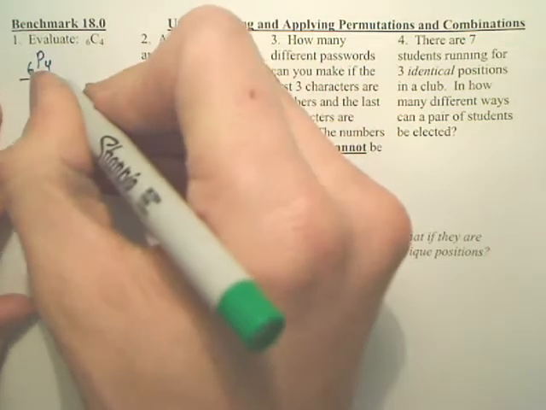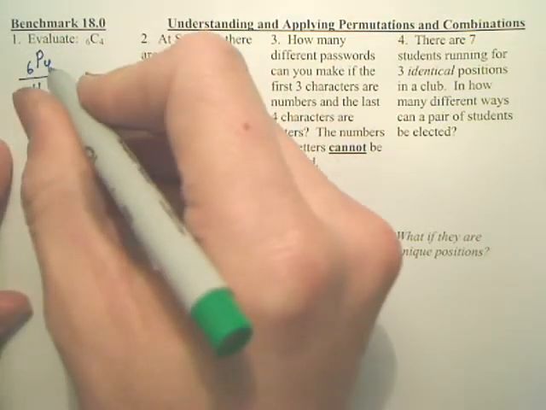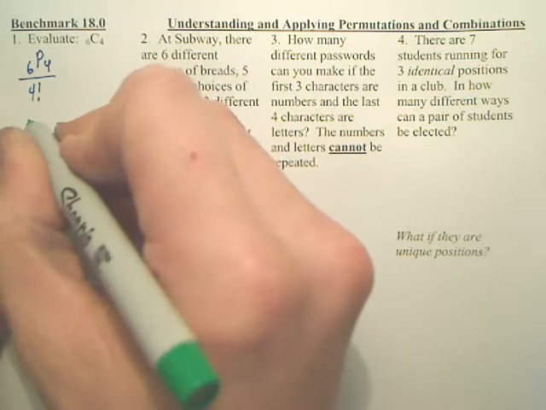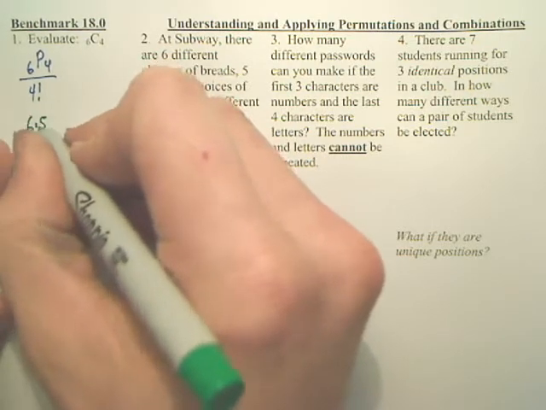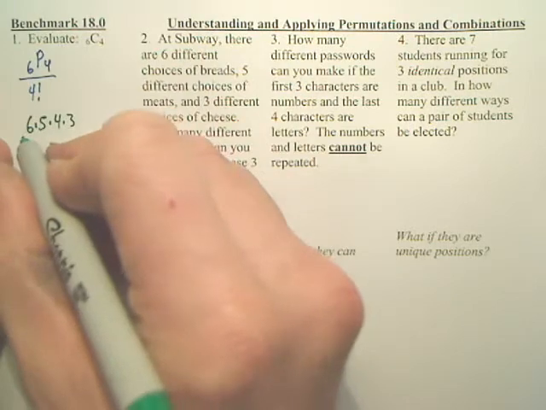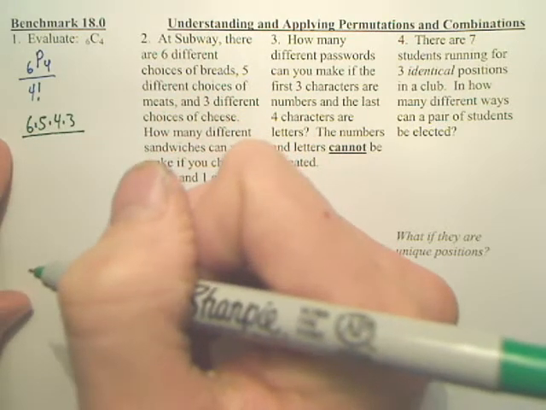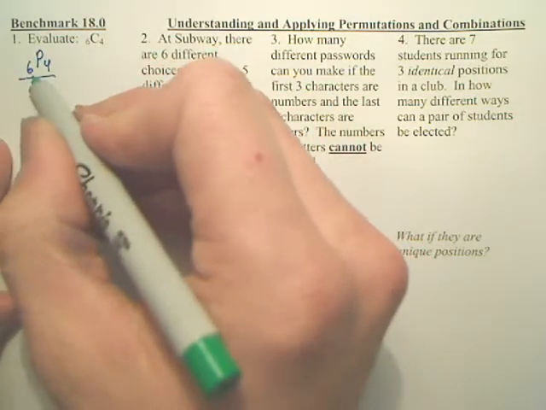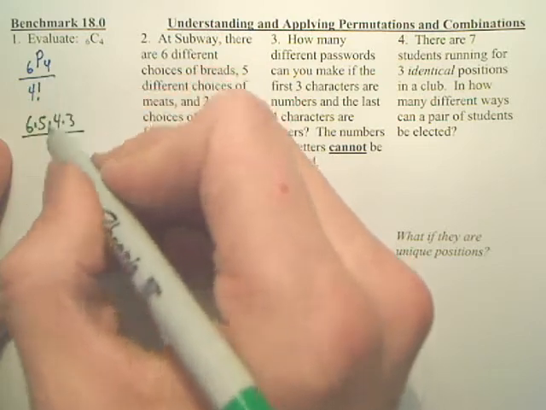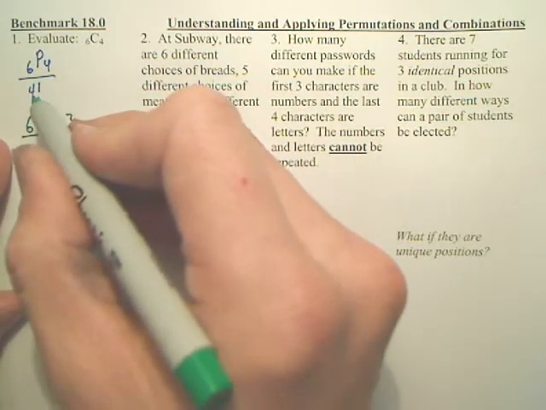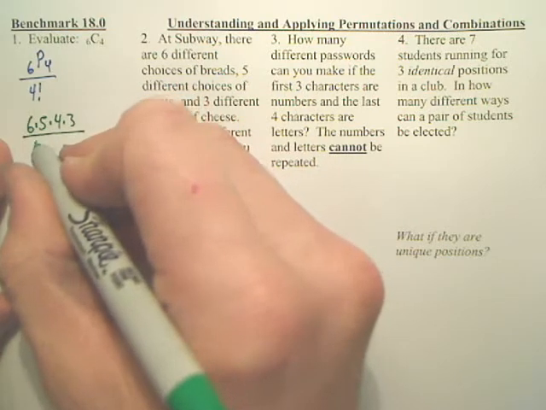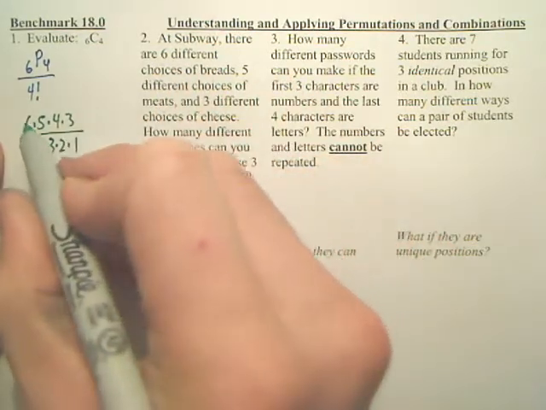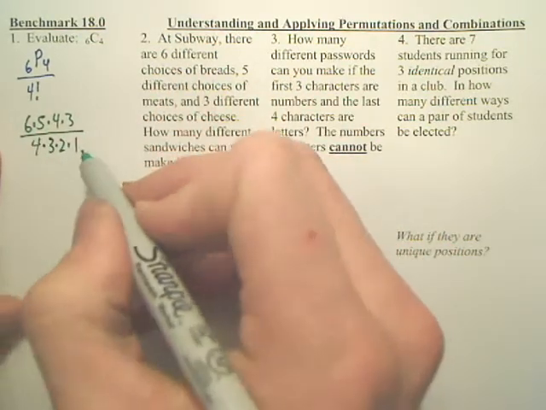Now, what you have to realize is 6P4 means 6 factorial, but only the first 4 spots. So 6P4 is 6 times 5 times 4 times 3. Isn't that 4 spots starting with 6 factorial? So 6P4 is the same as 6 factorial, but only go this number of spaces, 4 spaces. The bottom is simply 4 factorial. Factorials mean start with that number and go all the way down to 1. So that's 6P4. This is 4 factorial.